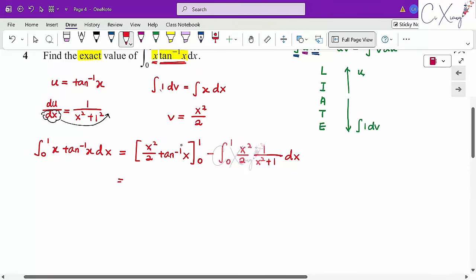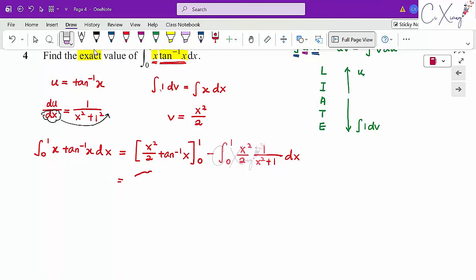Okay, so for this part, you have to substitute in the limits of 1 and 0. So substitute limit 1. So you're having 1 over 2, then tangent inverse 1. Substitute 0 inside, you get everything as 0, so I don't write out the detail. Okay. Then for this part, before I can integrate it, I want to take out the constant, which is actually the half. I feel that the half is quite troublesome. I prefer to take out the constant in the integration part. Okay, so this is what you have.